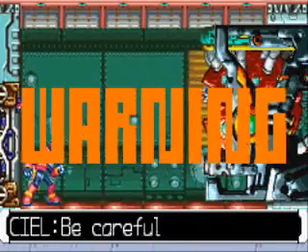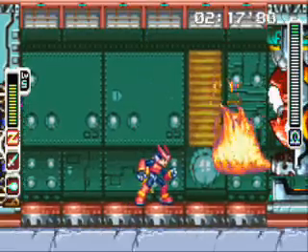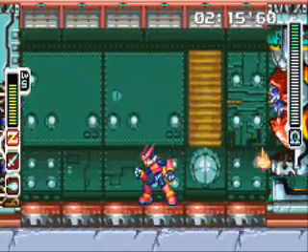Now the Pantheon core's elemental weakness is thunder. And even though he has 3 life bars, if you're using your charged up saber with the thunder chip, you can knock this dude out super fast.